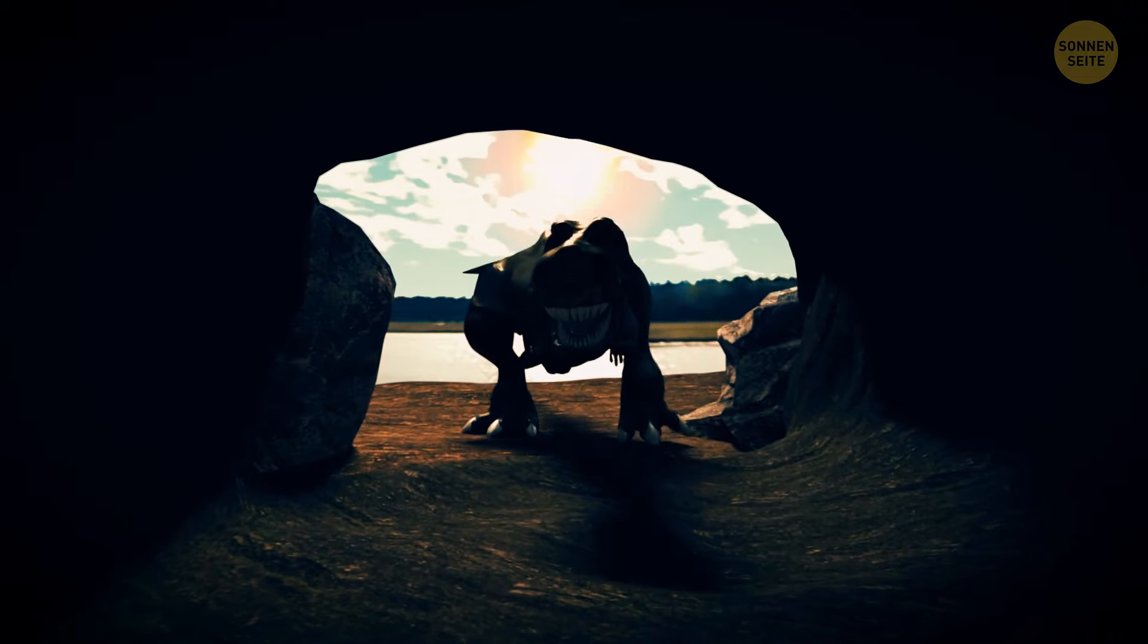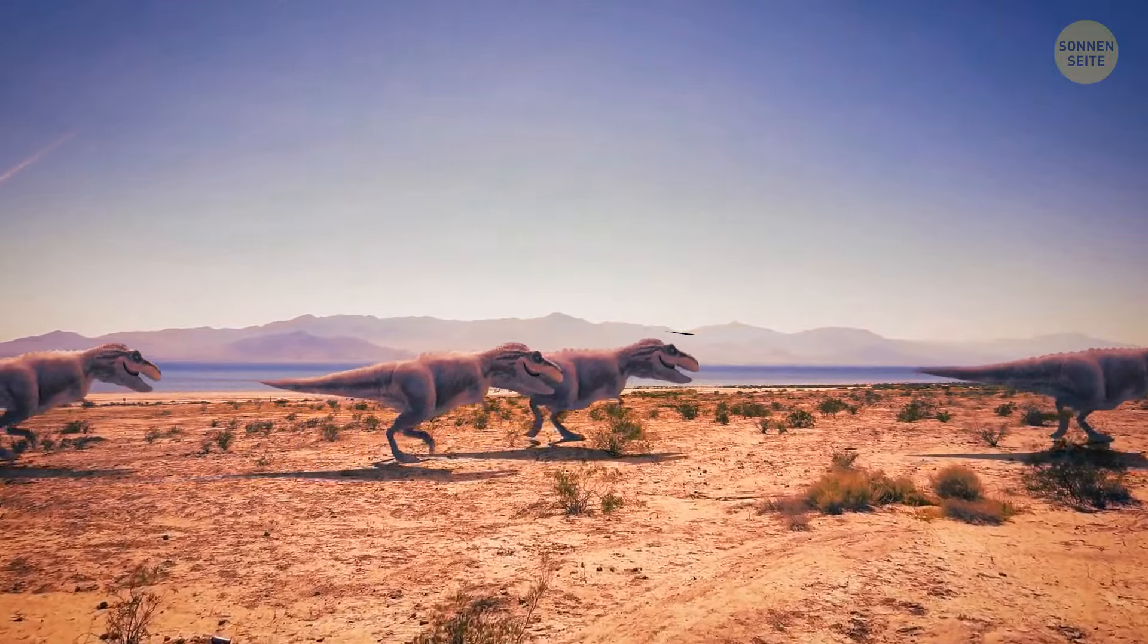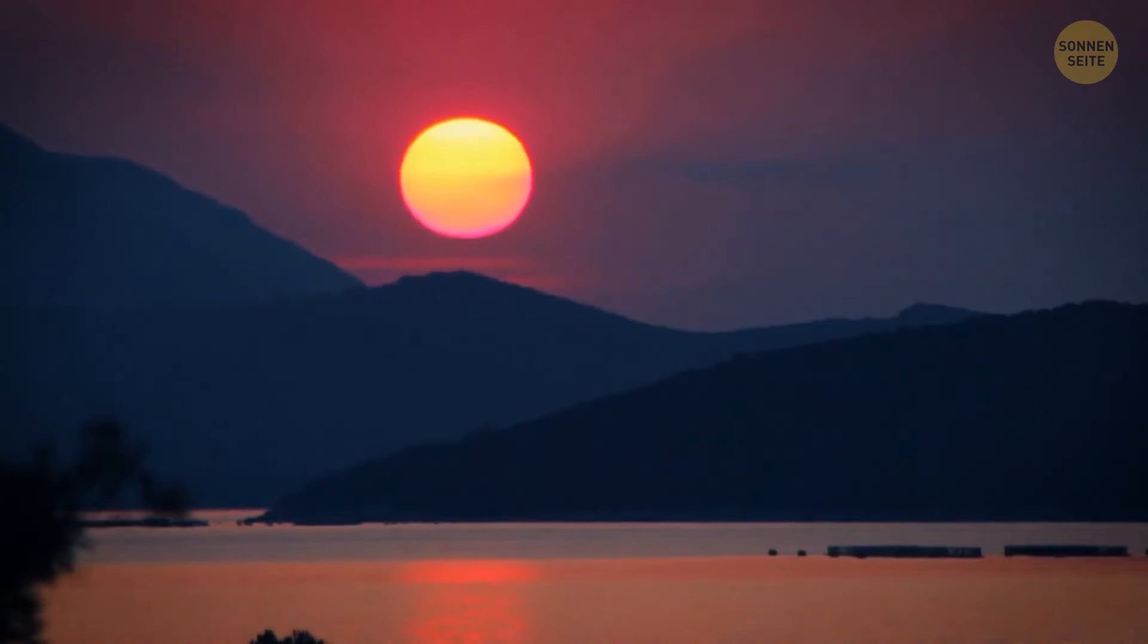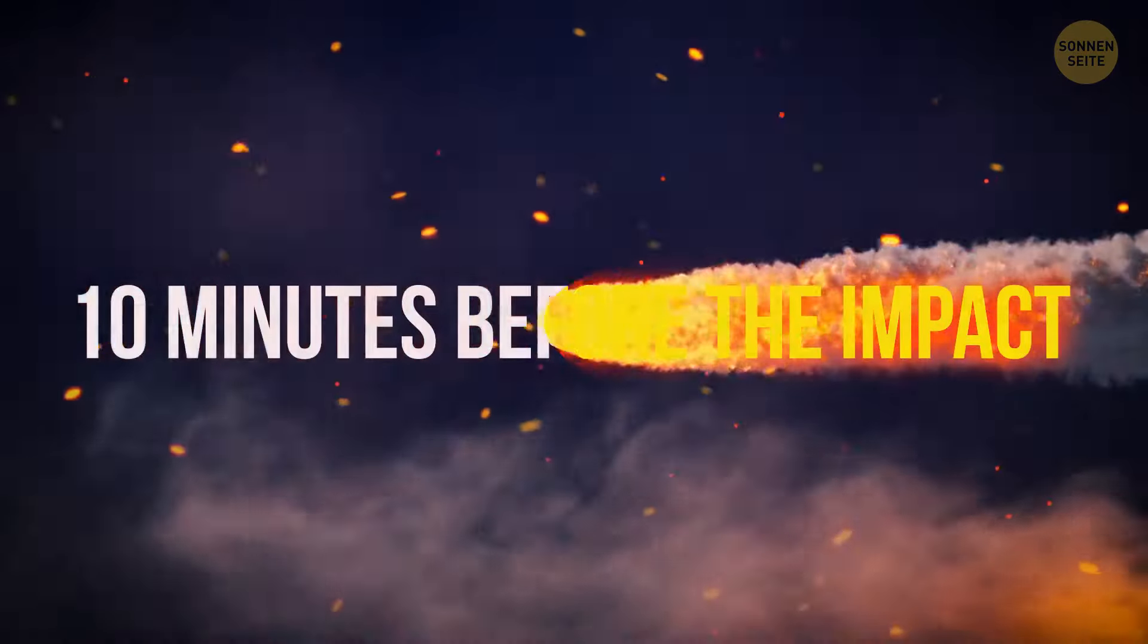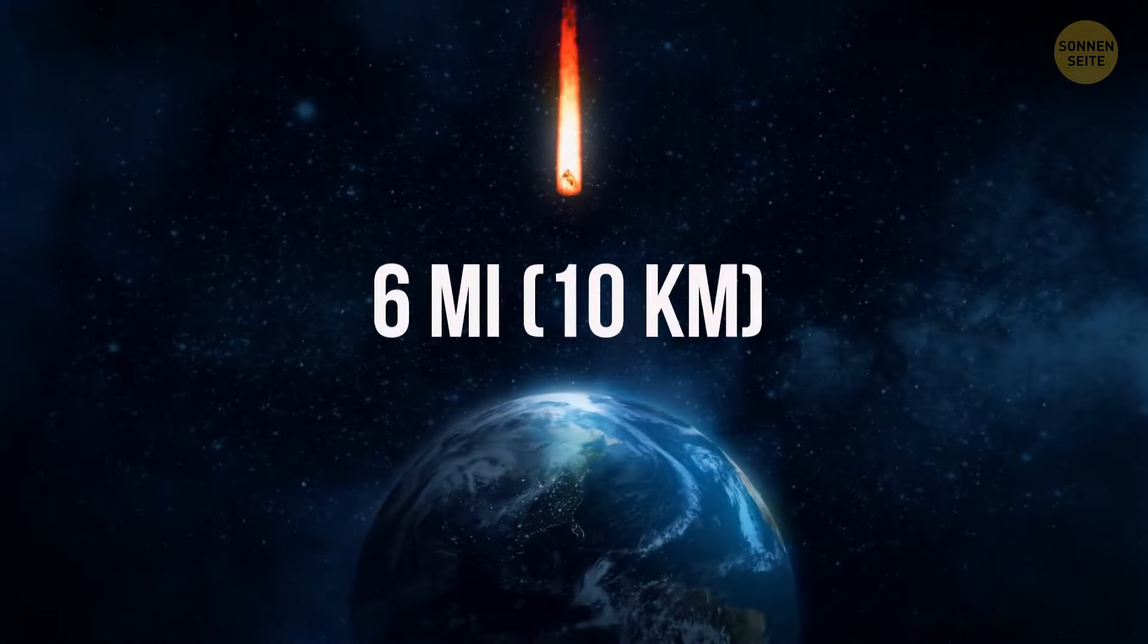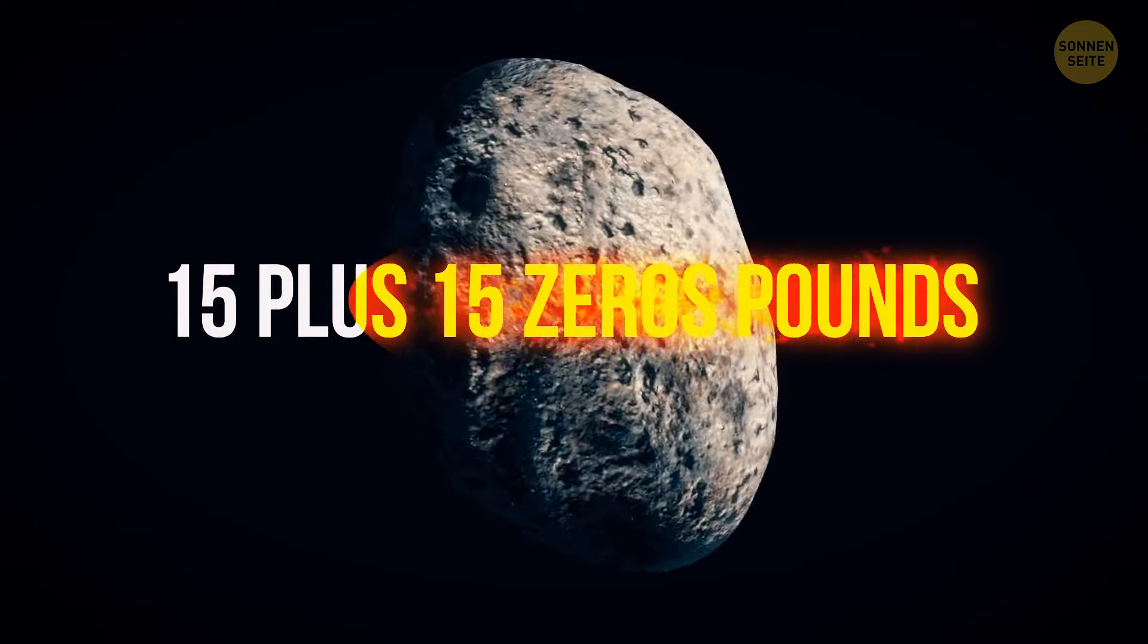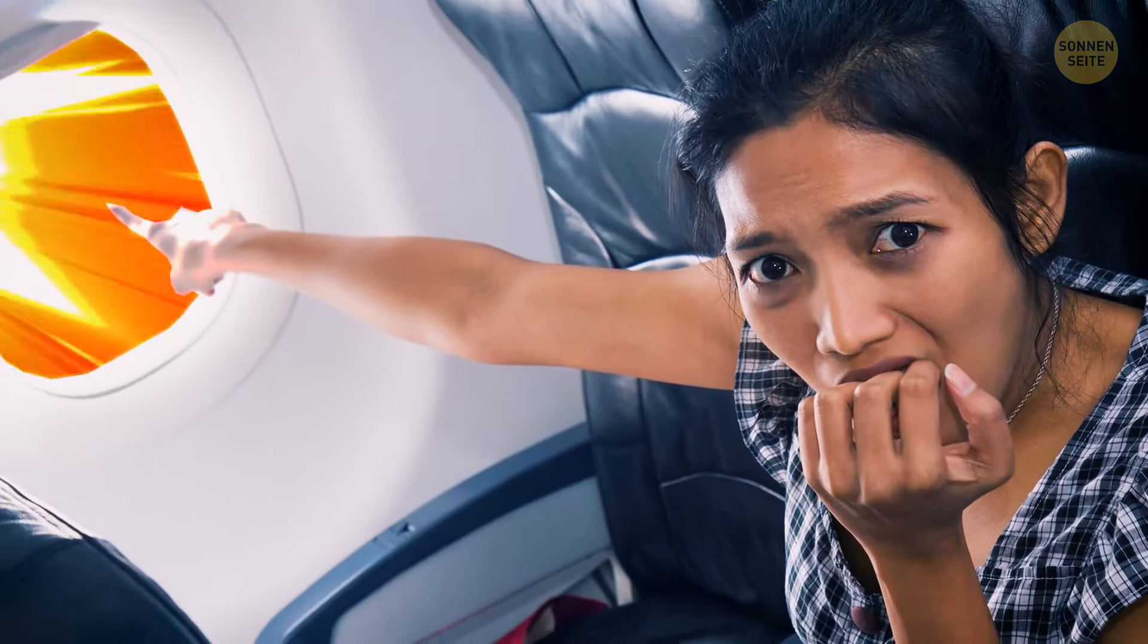One hour before the impact, the light from the Chicxulub impactor is brighter than the full moon, and its movement can be seen with the unaided eye. Nights on Earth aren't dark anymore. Only now dinosaurs begin to feel anxious. All animals on Earth start to seek shelter. Ten minutes before the impact, the asteroid is now passing through Earth's orbit. Thousands of small fragments from its tail begin to fall on the planet. It looks like a meteor shower. So far, these fragments are too small. They all burn up in the atmosphere before reaching the surface of the planet. The asteroid is approaching South America. If someone was looking at it from Europe, it'd look like a sunset. The bright dot of the Chicxulub impactor is falling behind the horizon. Two minutes before the impact, dinosaurs can now easily see the asteroid's shape. If they knew how to do it, they could even estimate its size. It's a bit more than six miles across, which means it's almost the size of Manhattan Island. And the giant's weight is 15 plus 15 zeros pounds. It's flying toward the Yucatan Peninsula at a mind-boggling seven and a half miles per second. At that speed, you could get from New York to Los Angeles in around 10 minutes, but you'd kind of burn up on the way.